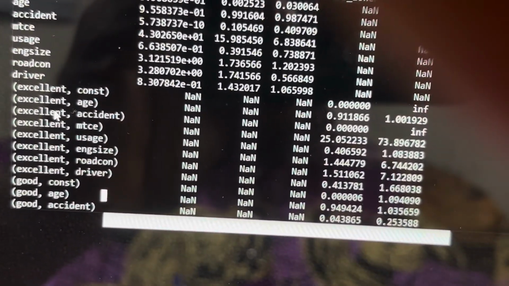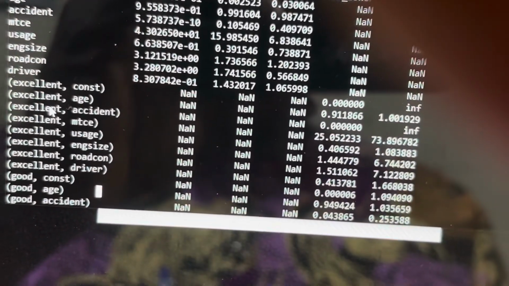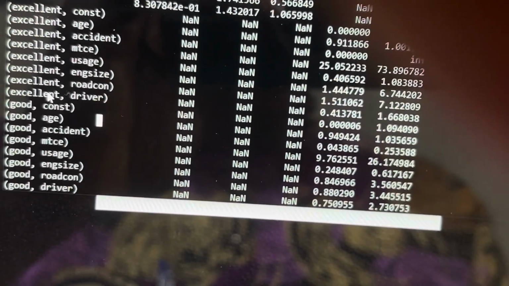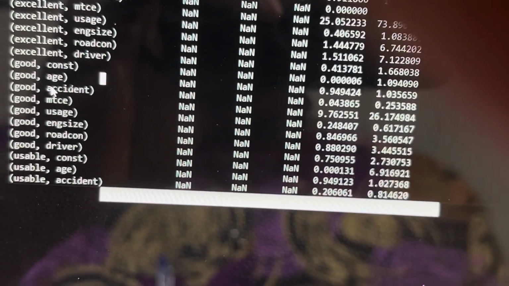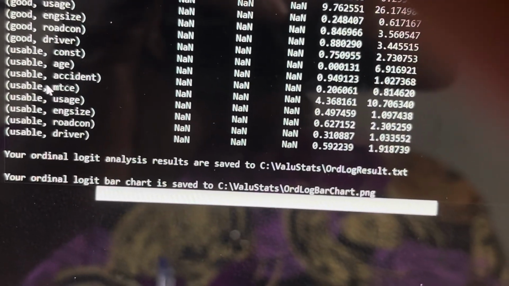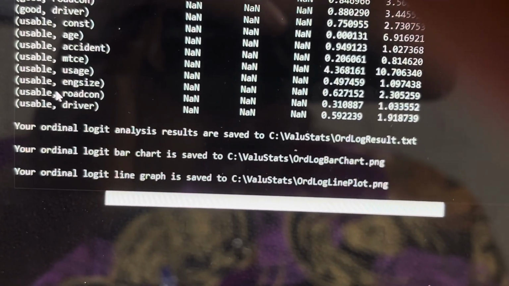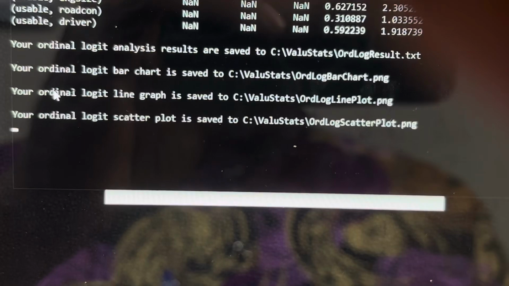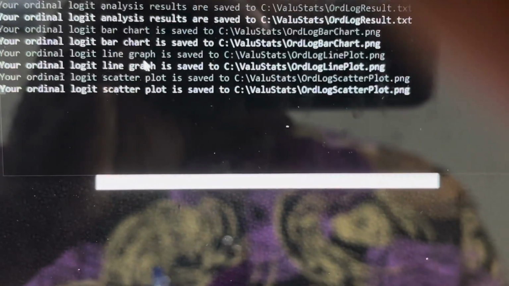Excellent to usage, excellent to engine size, excellent to road condition, and excellent to driver. And then you have good, the same way you have usable also. Why he did not want to talk on the bad is what I don't know. However, that is the results.